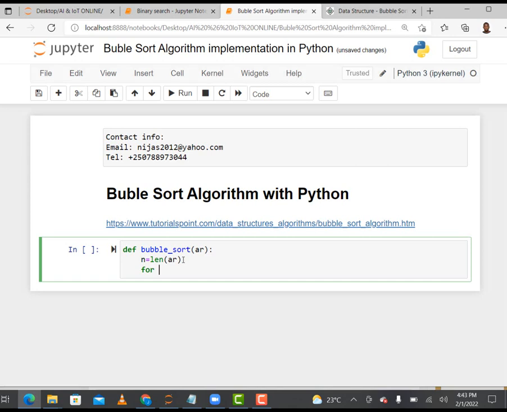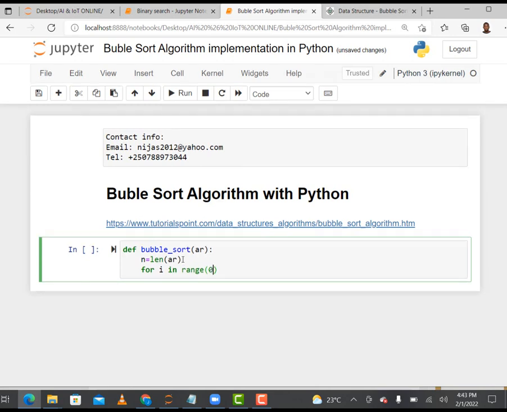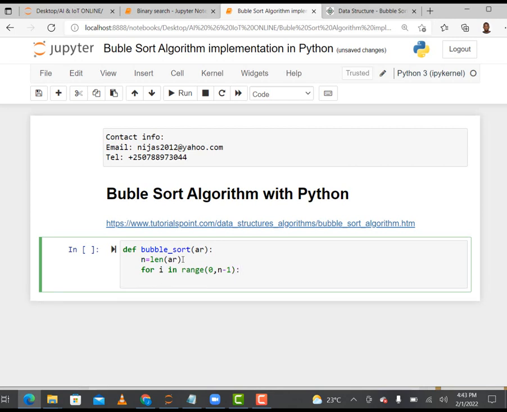Therefore, I will say for i in range from 0 up to n minus 1, then I look for all of the elements, for j in range from 0 up to n minus 1.